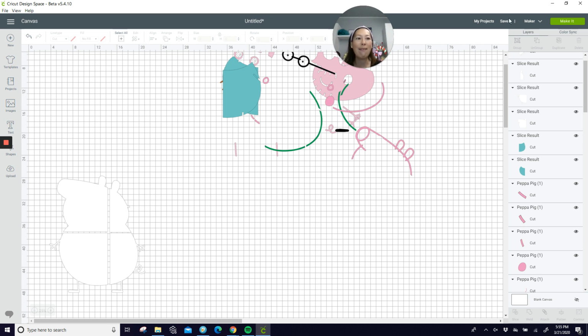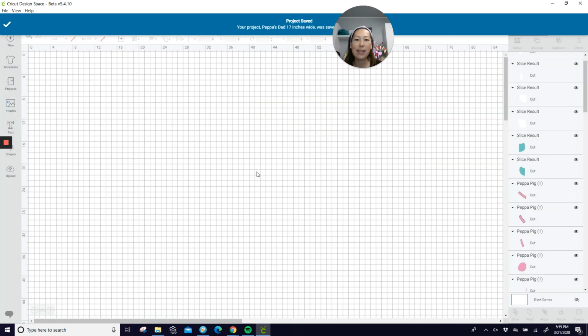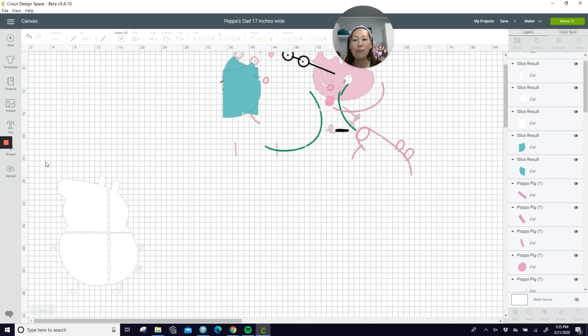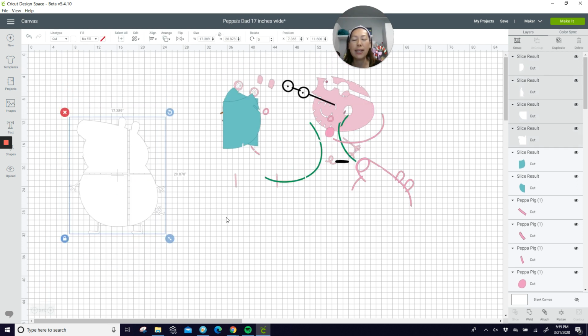All right, so now we have everything. Let's save this. So this is Peppa's dad at 17 inches wide. And I do that because if for some reason I need to go back and redo it, I've had to do it a few times where I've changed things. It's good to know exactly how big it is.